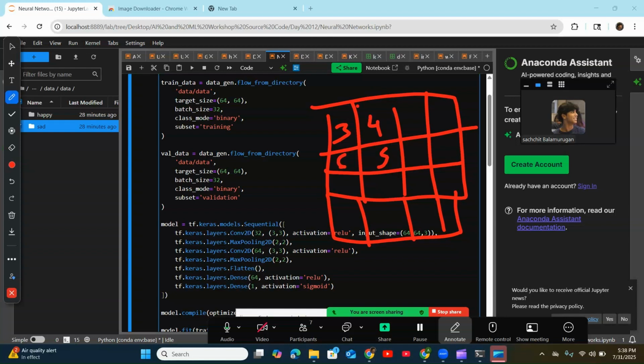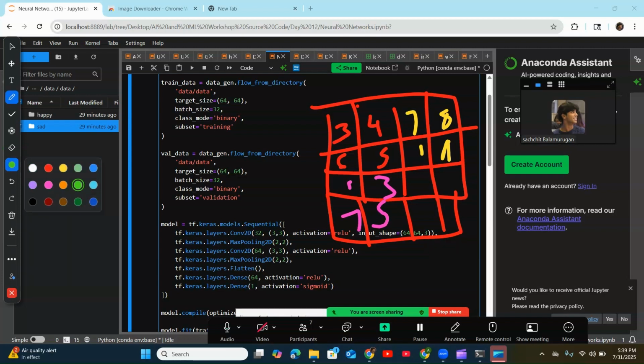Let's say this one has 7, 8, 9, 1. Let's say this is 1, 3, 5, 7. And let's say this is 2, 5, 6, 7.